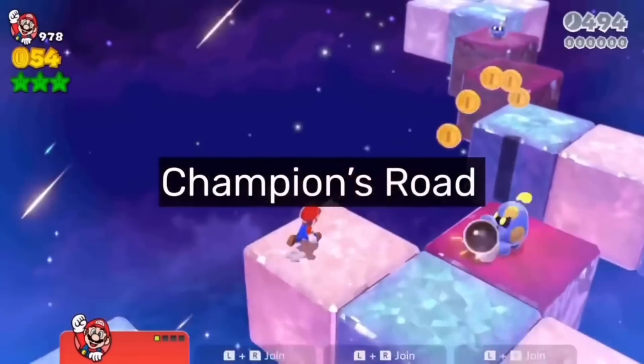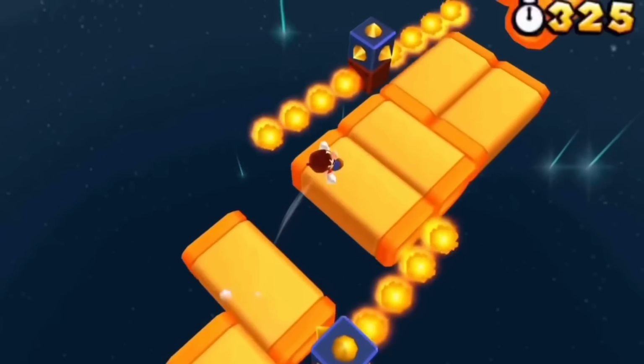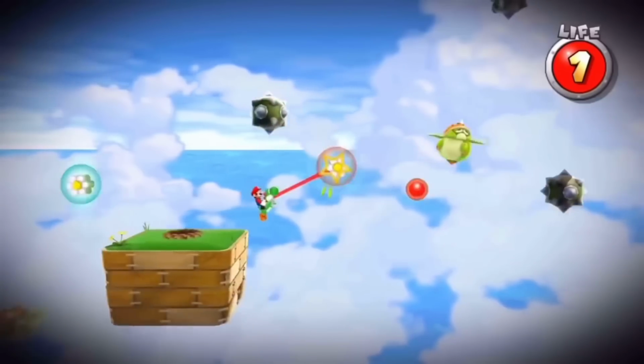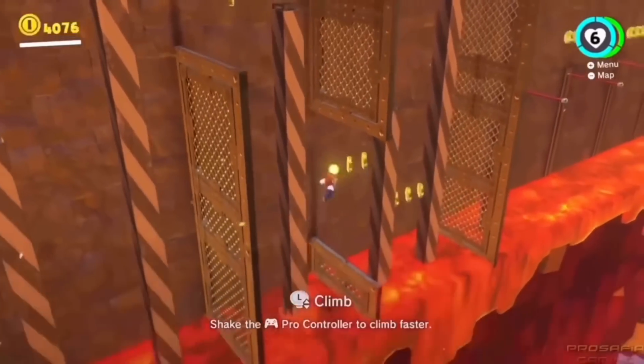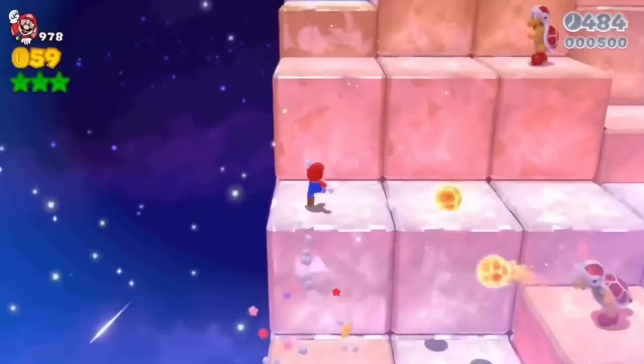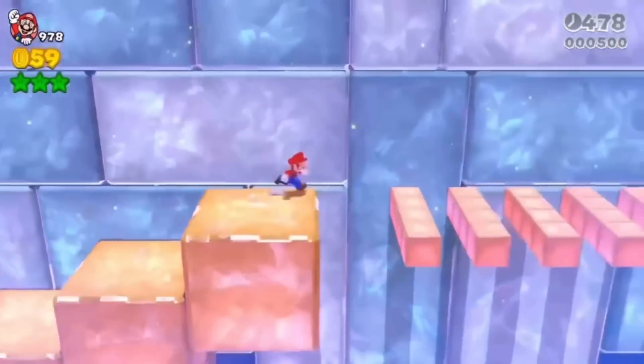Champion's Road. Champion's Road is the final level in Super Mario 3D World. It is comparable to the level Special 8 Crown of Super Mario 3D Land, the Grandmaster Galaxy of Super Mario Galaxy 2, and the Darker Side of Super Mario Odyssey, designed to be the most challenging level in the game. The level is relatively lengthy and contains no checkpoints or power-ups, including the invincibility leaf.